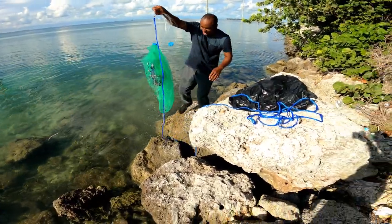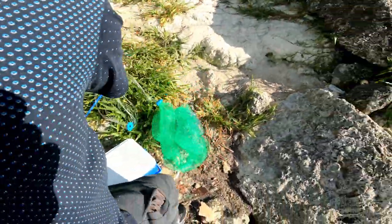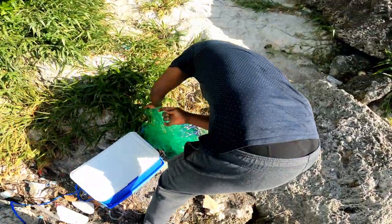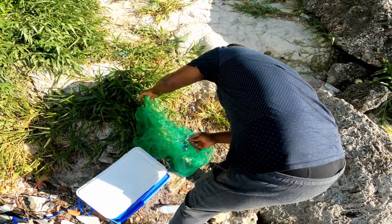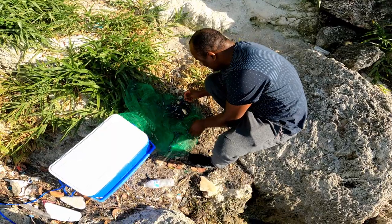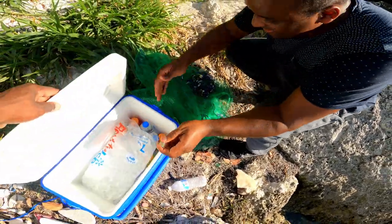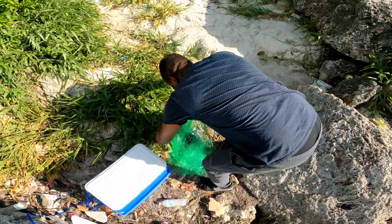Fish in there, man. Alright, come, I want one more. Well, one is better than none, no sir? Yeah, that helps. See him there? I want a snapper. A snapper? Oh, pinfishes. I know, pinfishes, man. I want a little grunt. Put him in there. Alright, a pinfish, I want it. Every little bit makes a lot. Yeah, man, a baitfish.